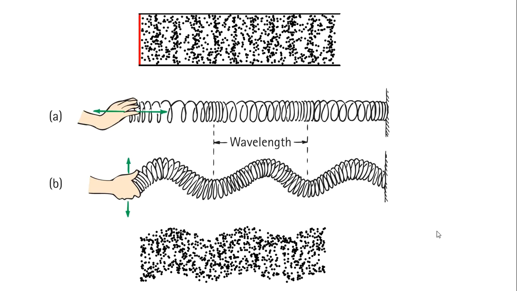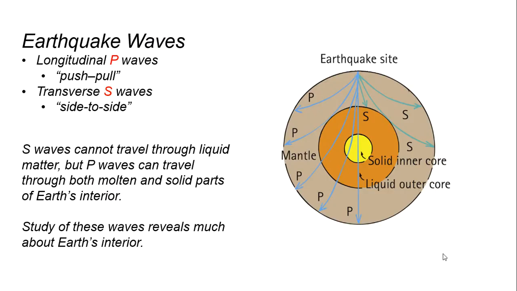Slinkies can have both types of waves on them, and so can the Earth. The solid material and the liquid material that makes up the Earth can actually have both longitudinal and transverse waves propagate through them. Geologists call them P waves for pressure or push and pull, or they call them S waves which means shear or side-to-side waves. When an earthquake happens at one location on the Earth, it's detected differently around the surface of the Earth with seismometers.